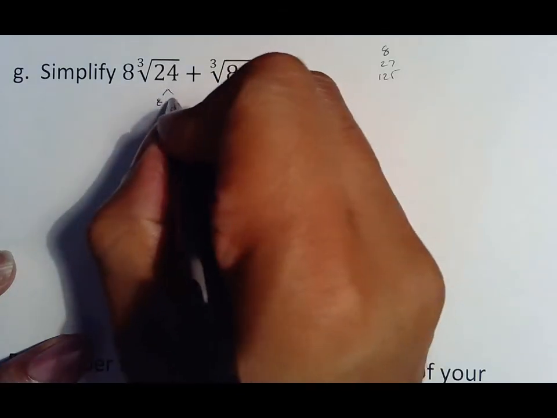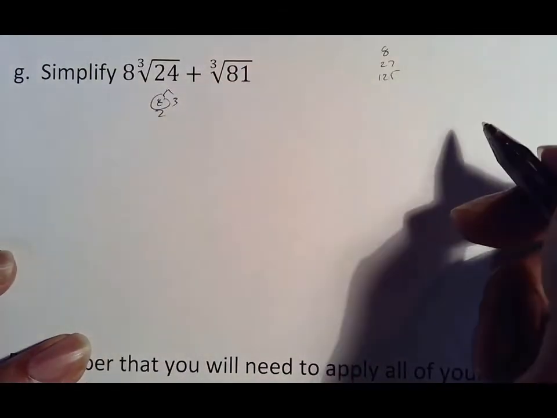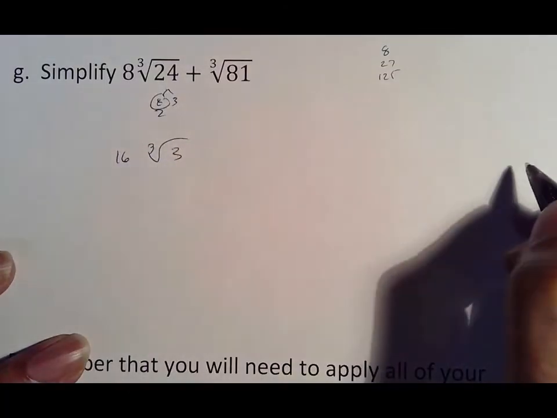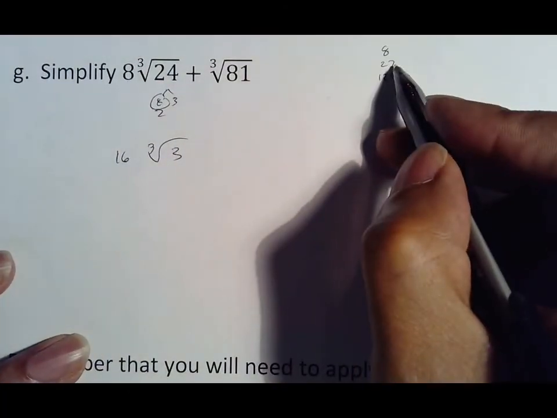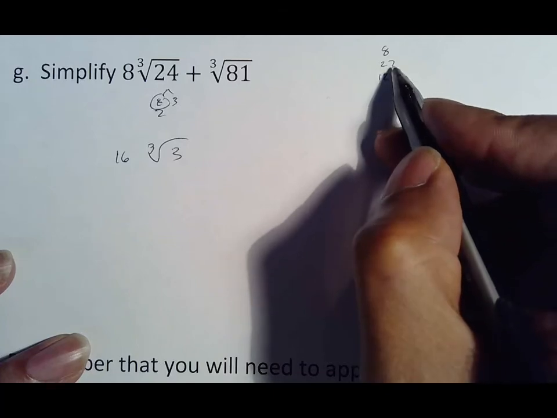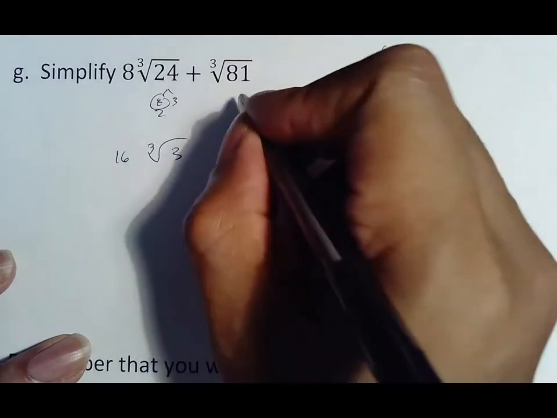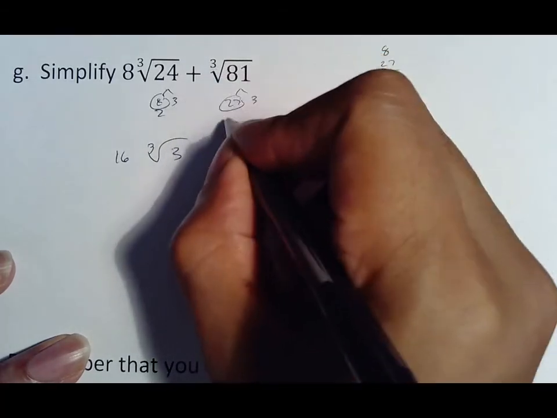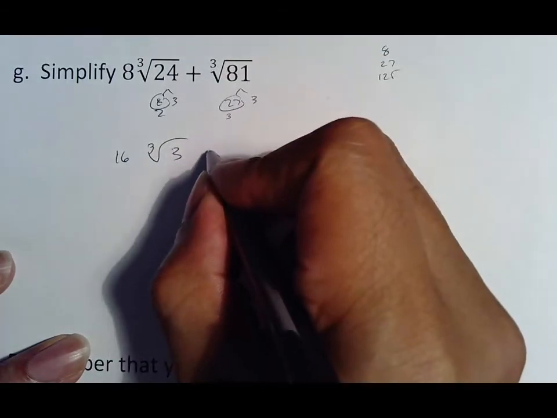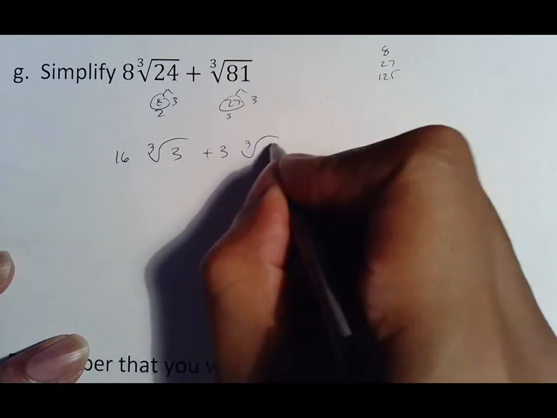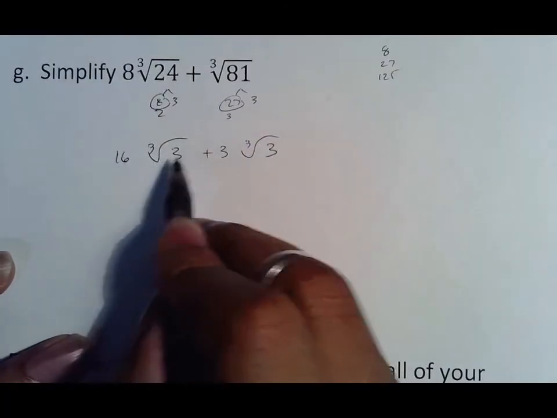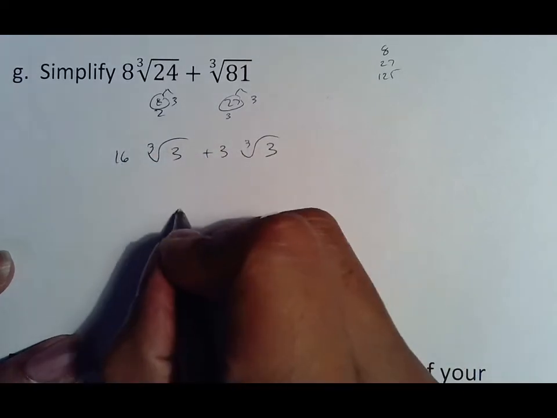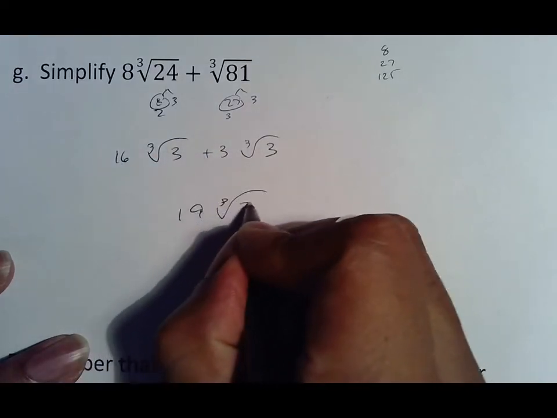This is 8 times 3, which again, 8 is a basic 2. 2 times 8 makes 16. Third root of 3. I remember from doing my perfect numbers that 27 times 3 is 81. So this is also 27 times 3. Again, 27 as a perfect number of third root is a 3, which makes this 3. Third root of 3. Again, the endings are exactly the same, which means now I can put 16 plus 3 to make 19. Third root of 3.